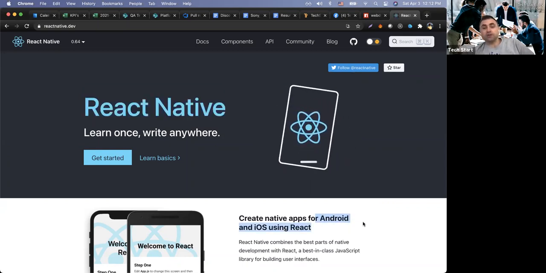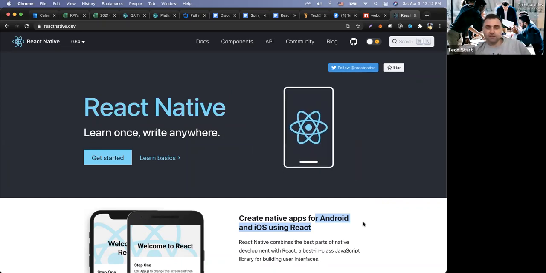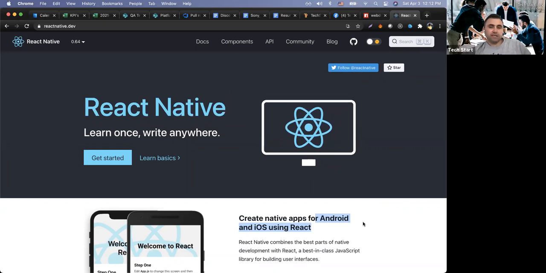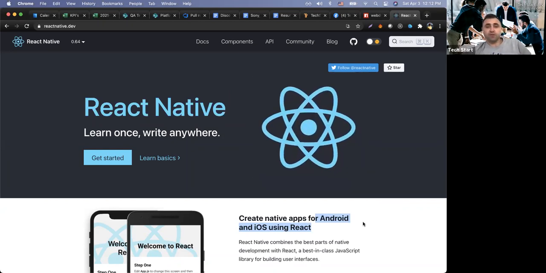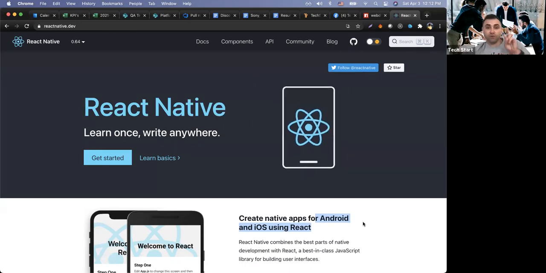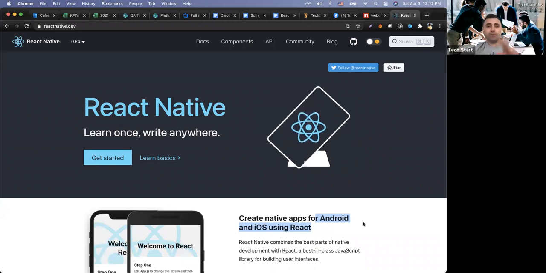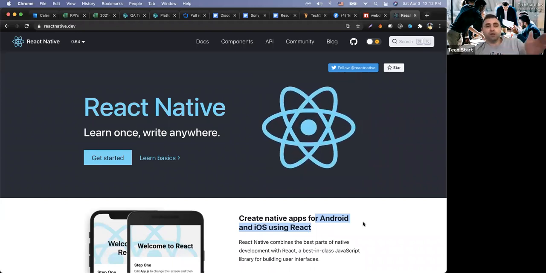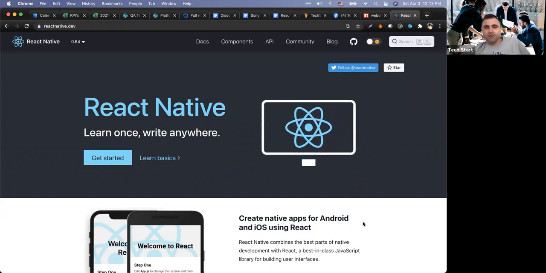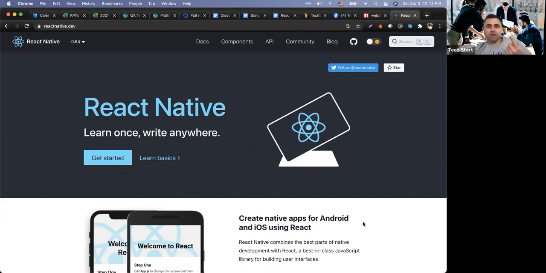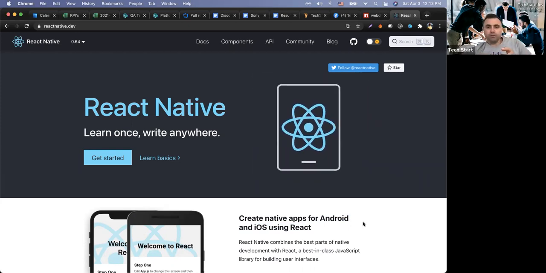You build a single code. So previously you had to hire people in Objective-C to build, let's say, the iOS application, people with Java experience to build the Android application separately. So you have two teams. You have to manage two teams, and they have to copy and paste their work to build two applications. Then somebody smart said, hey, that's ridiculous. We need to have some single framework to build two applications at a time with one code base.